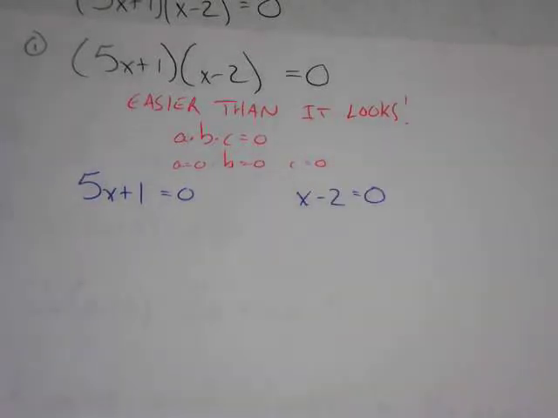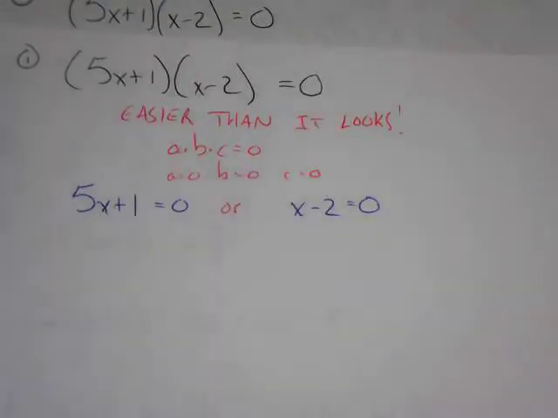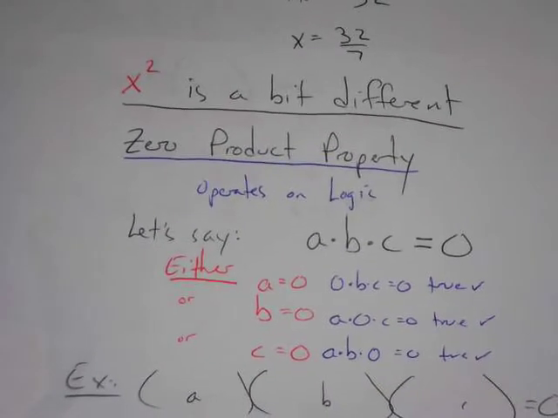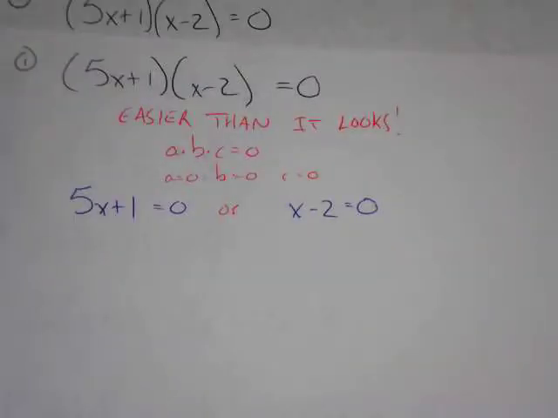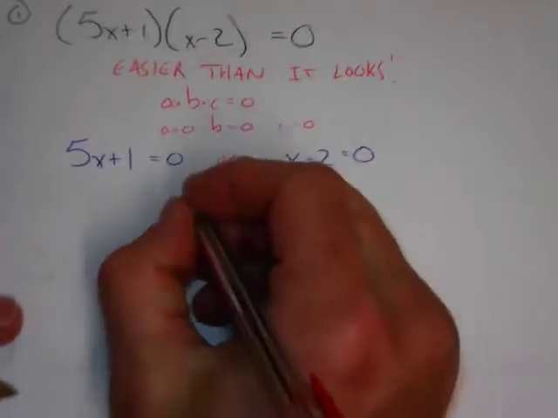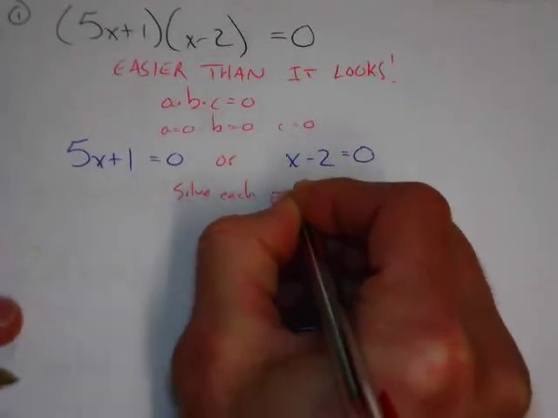We have these two things happening because hopefully you recognize that they're being multiplied by one another. And if their product is 0, then the zero product property kicks in. And again, remember that note. Big note right there. If you don't have it, copy it down. So we have these two possibilities, and what we have to do is solve each possibility. And then we come up with our solution set.